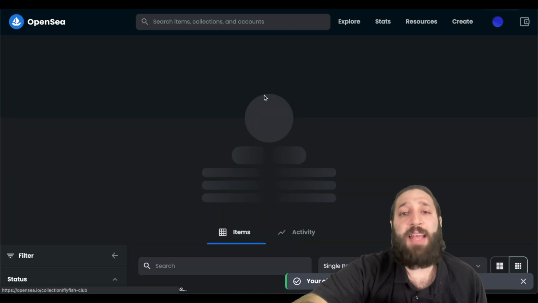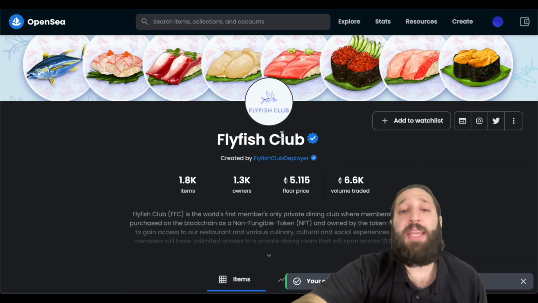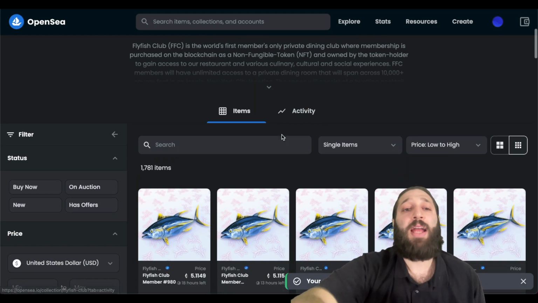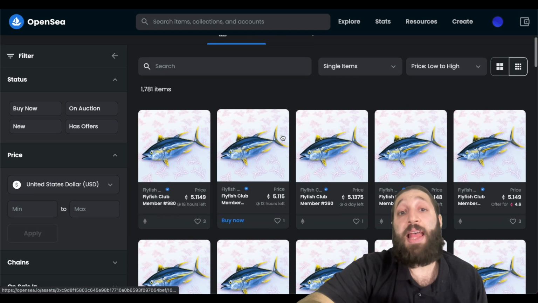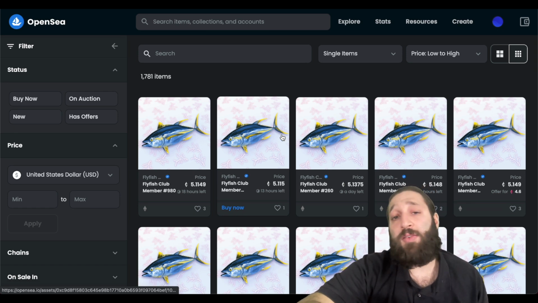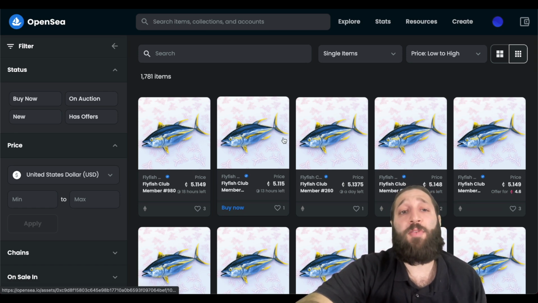So as easy as that, you can literally just go to any NFT set that is popular and start throwing offers in at a lower floor price, and you may get lucky. And then the floor can rise, or you can list it at floor right away for a quick profit.